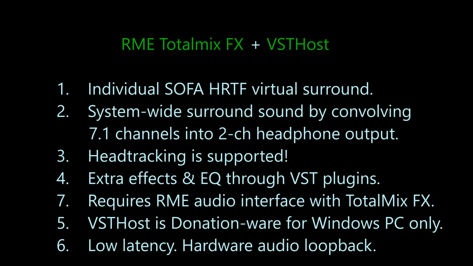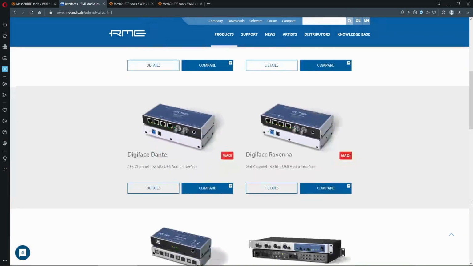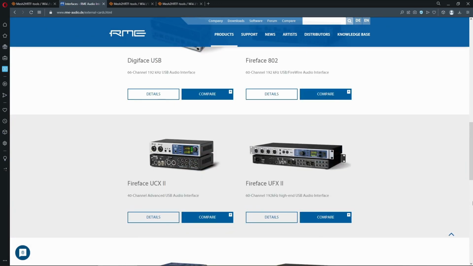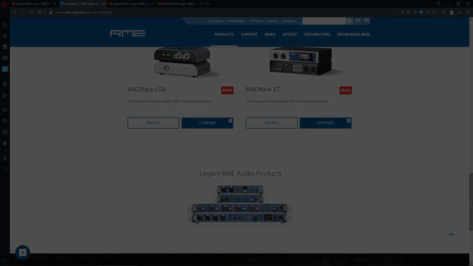The advantages: the lowest possible latency, minimal CPU usage, maximum stability, and high-quality headphone output if a recent Fireface or Babyface model is used. For older supported RME interfaces or the Digiface series, it is possible to route headphone output to another DAC in case standard headphone output is not satisfactory. Unfortunately, there are no budget RME products, so this solution is not cheap.